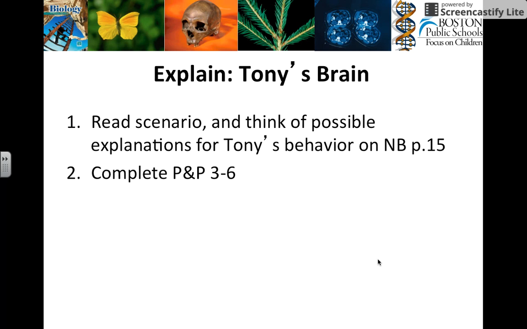The next activity or lesson is Tony's brain. And this one is getting students, again, to think about physically what the brain is, what happens. It opens with asking students to think about the difference between the mind and the brain. And then they go on to complete a series of steps. So first they read about Tony, a teenager, who's been acting differently, and they predict what they think is wrong.